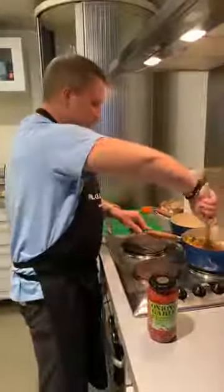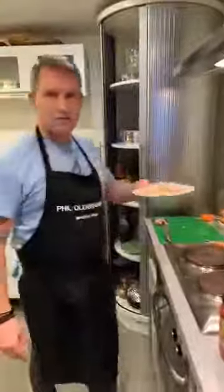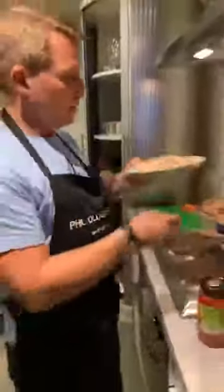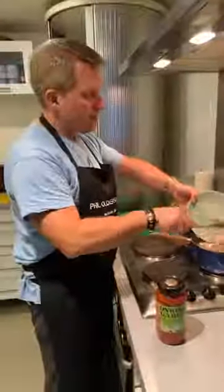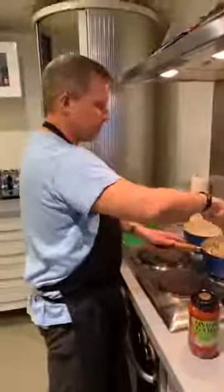We've got all these lovely colours here. And now what we want to do is we want to heat up the chicken in there as well. So here's that lovely plate of chicken that we had from a whole chicken that had been eaten, obviously. And that's what was left over.